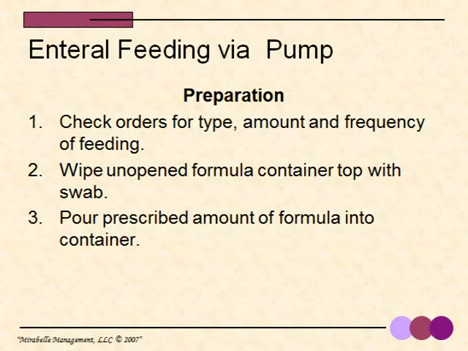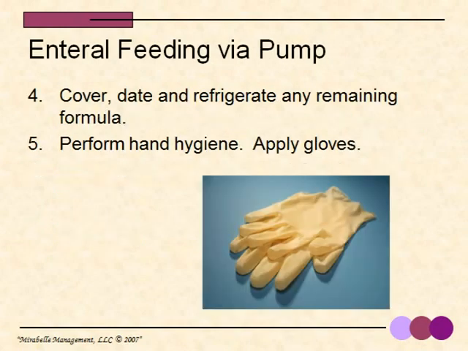These are the steps now to be performed when you're providing an enteral feeding. You check the orders for the type, the amount, and the frequency of the feeding. You want to wipe the unopened formula container top with a swab to clean it. You pour the prescribed amount of formula into the container. Cover, date, and refrigerate any remaining formula. Perform your hand hygiene and put on your gloves.